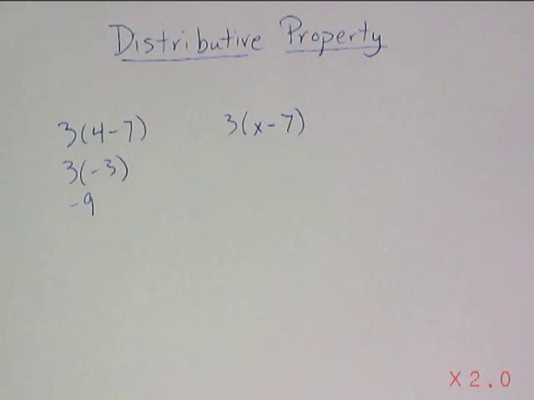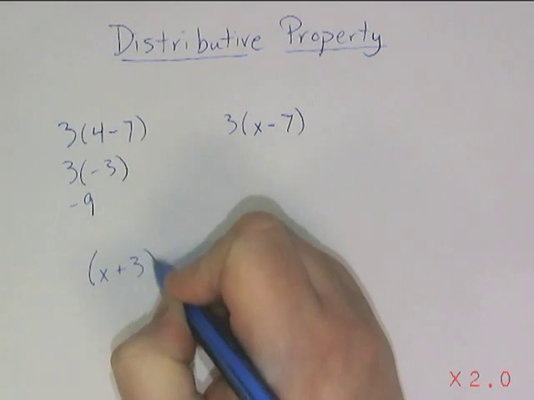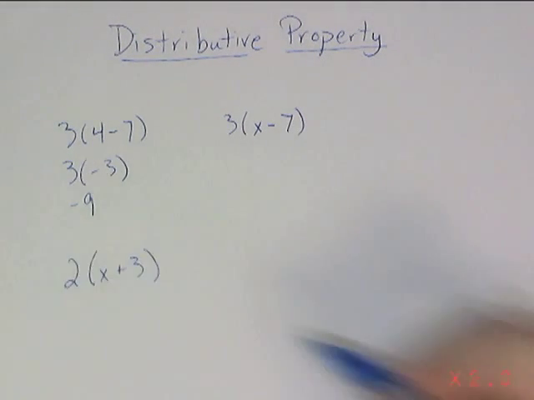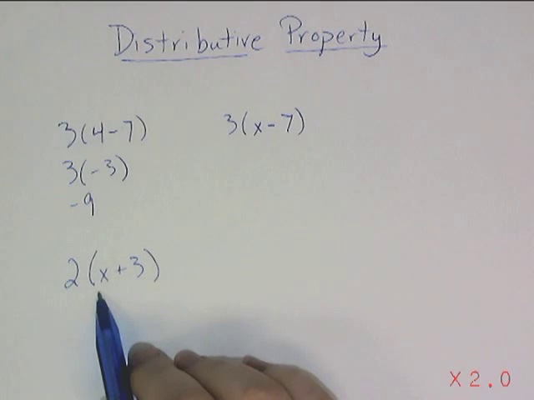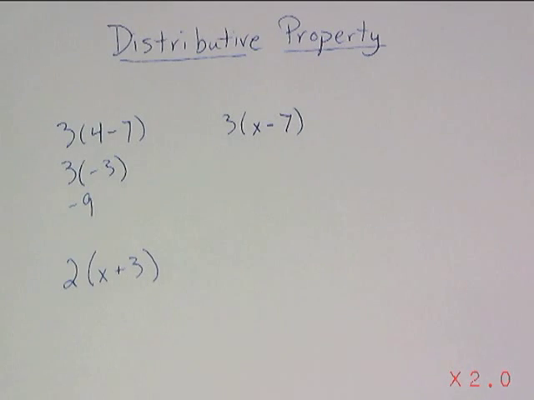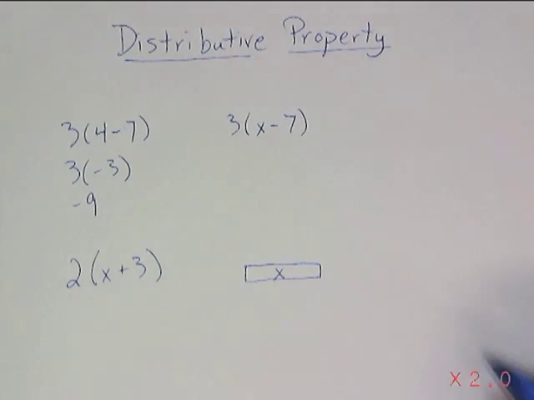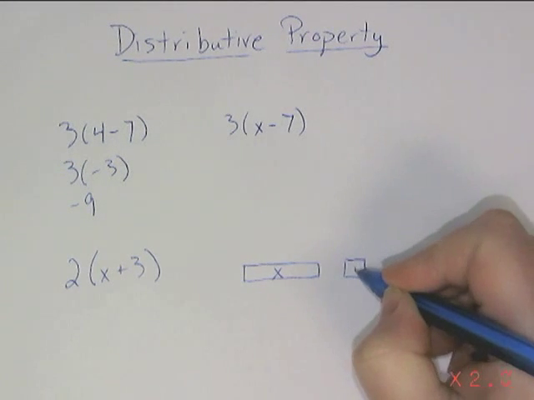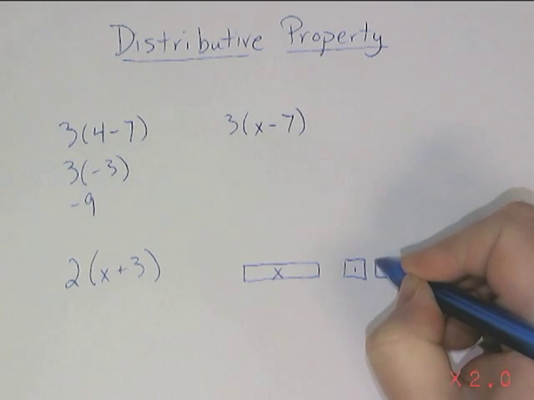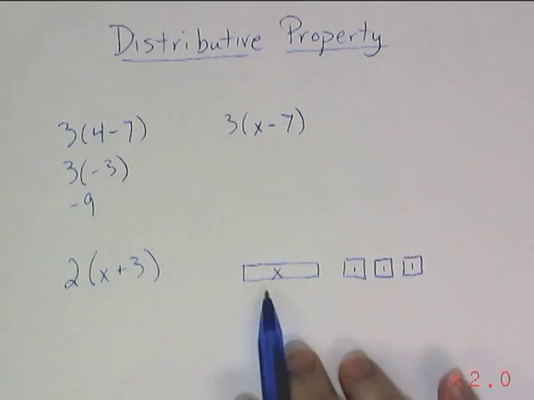First, a little visual. Let's say I wanted to multiply the quantity x plus 3 times 2. Again, unless I know what x is, I can't actually do the work inside the grouping symbols first. But if I were to draw this out, hey look, it's an x. And my 3 is going to be represented by 3 little individual squares that each represent a 1. x plus 3.